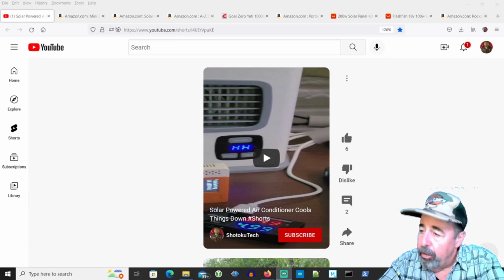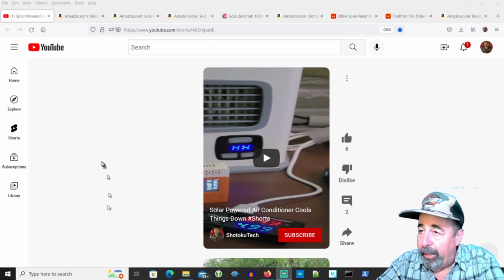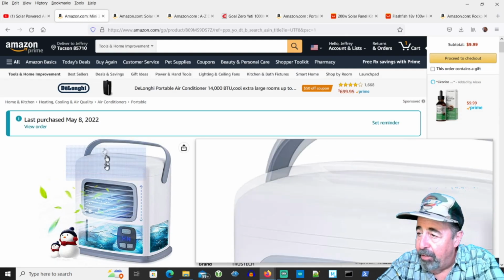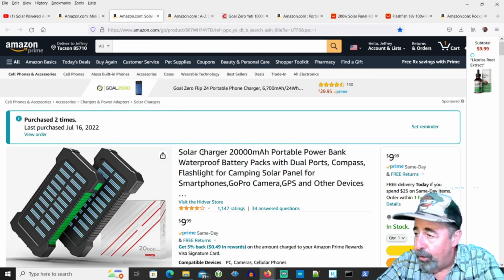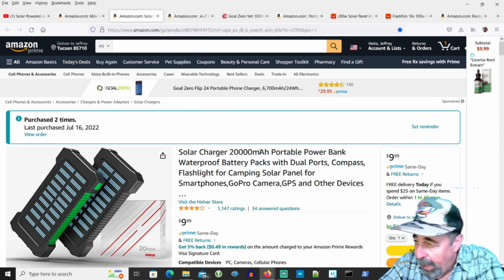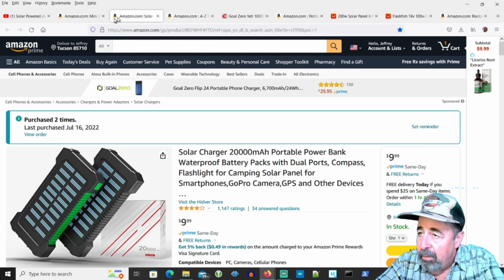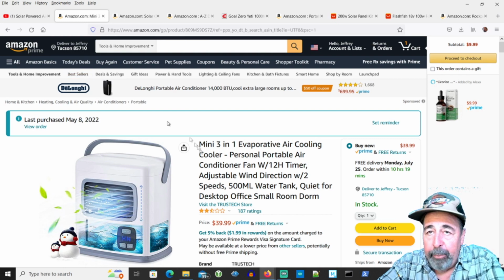It started out interestingly enough. I just had this curious notion about a solar powered air conditioner. Could I cool myself if the power was out? So I have this desktop mini evaporative cooler. I was running it on this solar charged power bank, that's a 20,000 milliamp hour power bank. And I also had this additional solar panel supporting the power bank, and my evaporative cooler ran for about 3 hours, but then I ran into this.